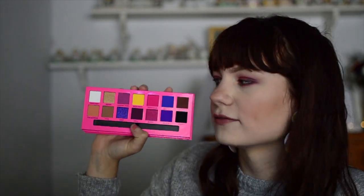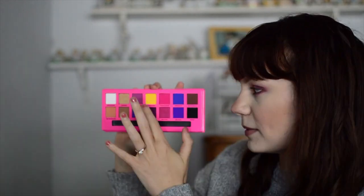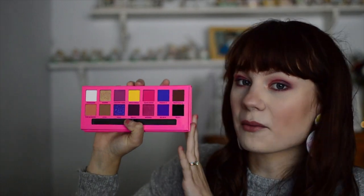Palette number seven is the Anastasia Beverly Hills and Alyssa Edwards collaboration. I love Alyssa Edwards — she's one of my favorite drag queens ever, and if you've watched RuPaul, you know what I'm talking about. This is not the most colorful palette and doesn't have the most diverse range of colors. But there are plenty of neutrals, a white and a black, and then the best yellow, pink, and blue shades ever — so bold and so bright that I normally reach for this palette for those colors. I feel like this palette got shadowed — it was sandwiched between Riviera and the Jackie Aina palette, and both of those got so much more hype. But I still really like it.